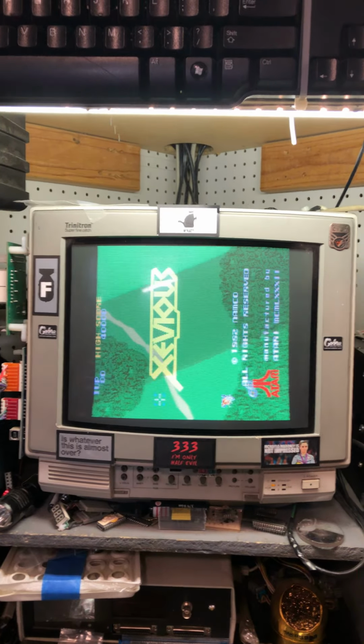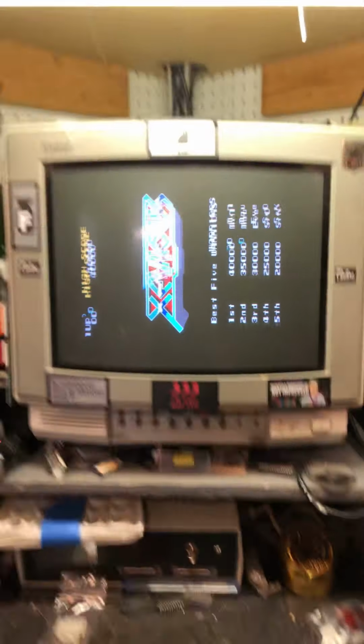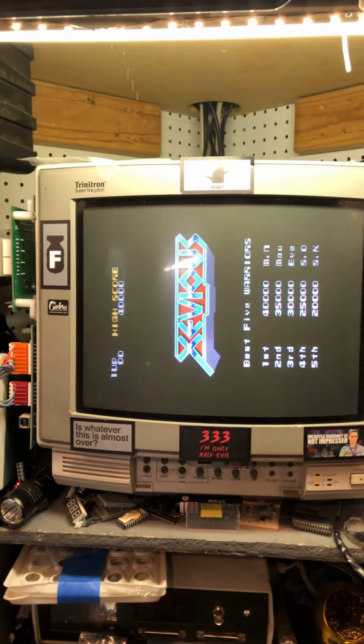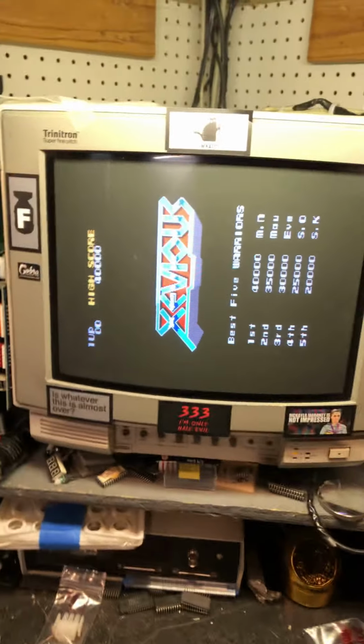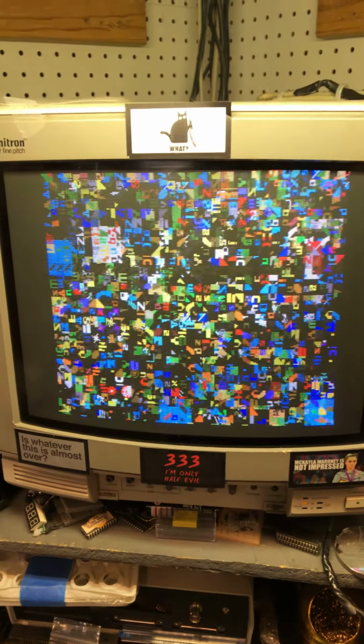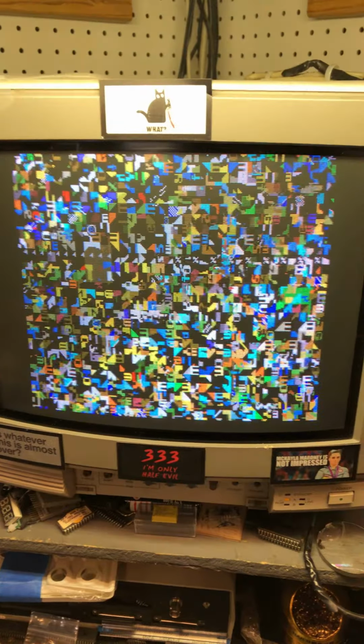On the bench this morning is a repaired Xevious board. When this board came to me, it was locked up. It would boot up, have motion. I'll show you. So it would do one step of that motion and then just freeze.